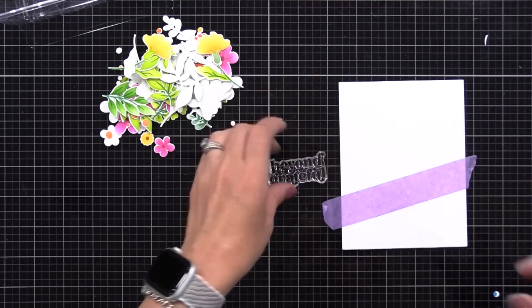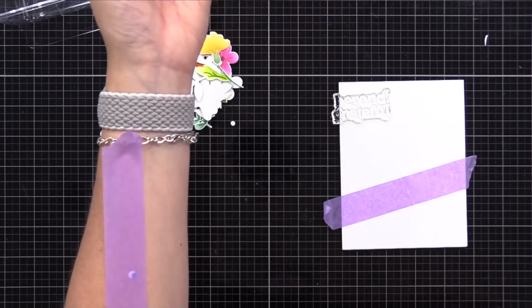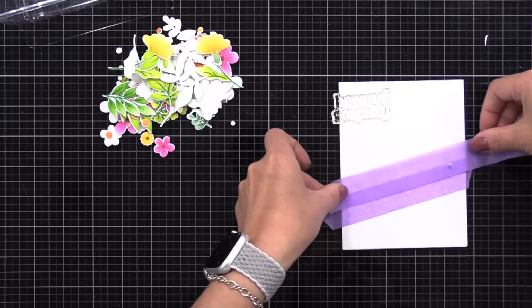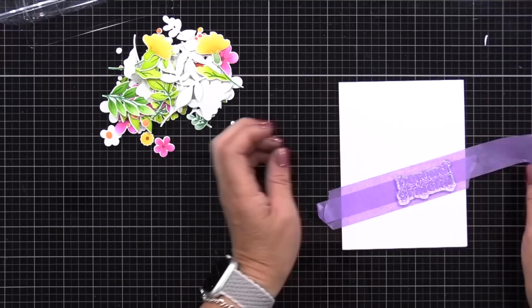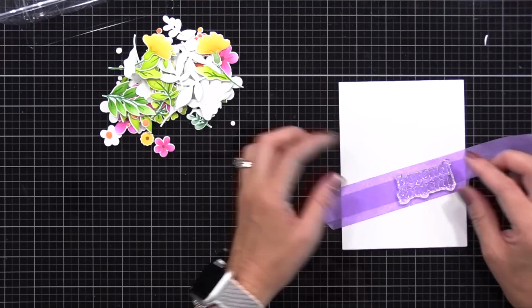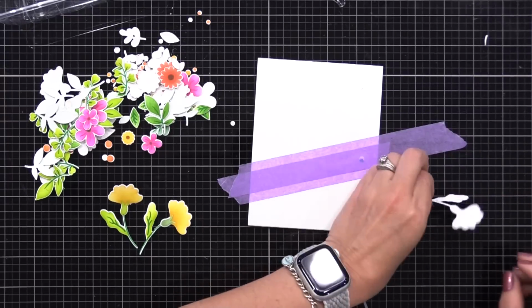That's another way you could use this. But here, let's turn these flowers into a card. I have a 4 1/4 by 5 1/2 inch top folding white note card, and I'm putting 2 pieces of tape along it. That will just be a guide. I'm going to stamp that Beyond Grateful in that area when I remove the tape.